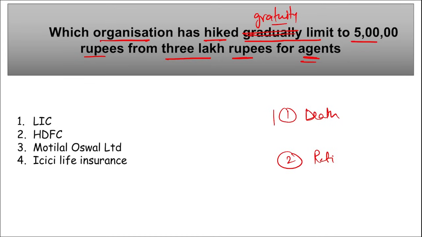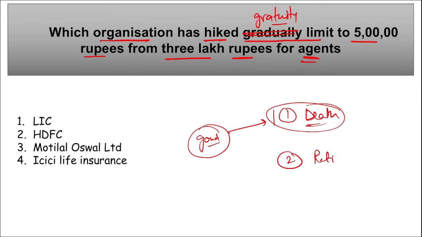Say for example, for government employees, when a person dies, he will be receiving a gratuity, some amount of money so that his family or dependents can take care of themselves. And then there is retirement gratuity. It is awarded to government employees after retirement, and they will be getting a lump sum amount of money here.